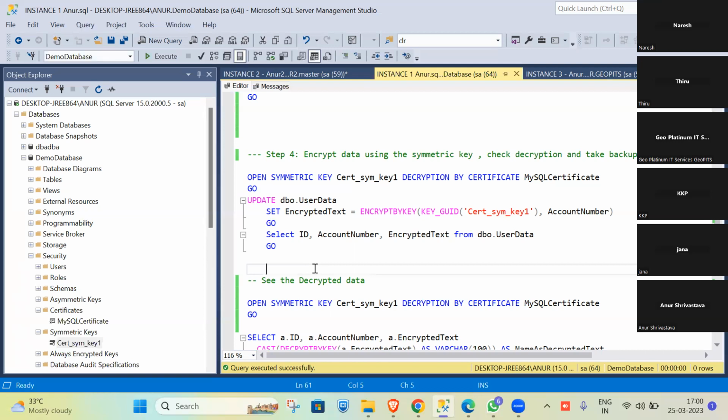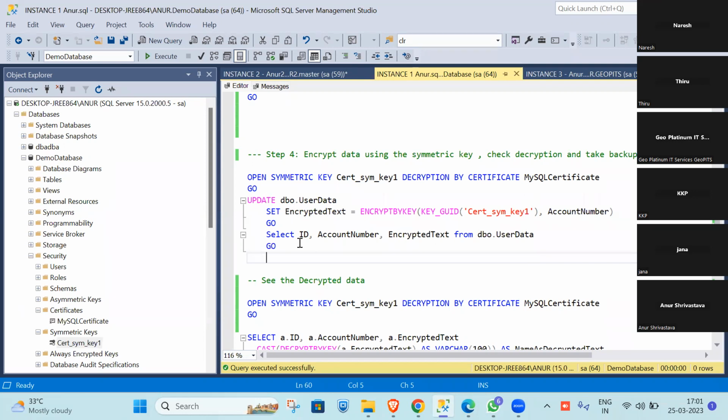So now step 4 will be that we will be encrypting our data. I showed you that the encrypted text column was null, right? So now we will update the account number value in an encrypted format into the null encrypted text column.